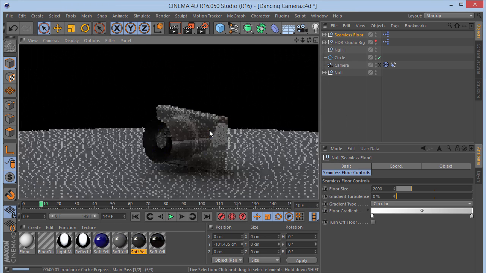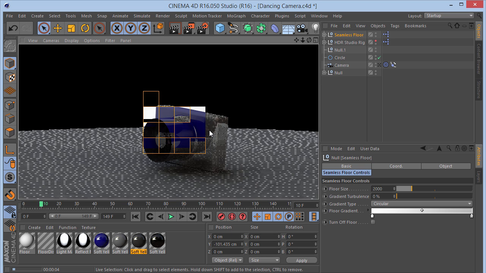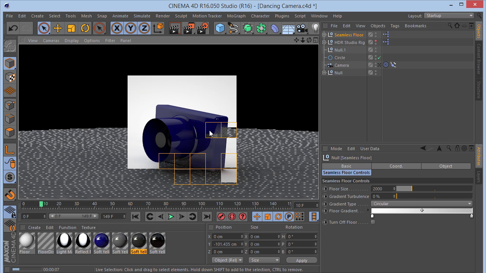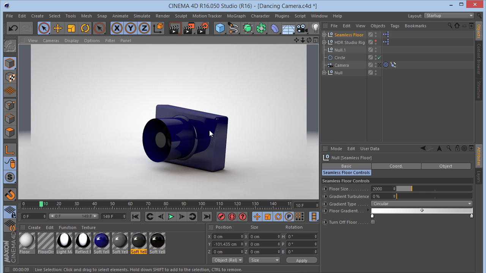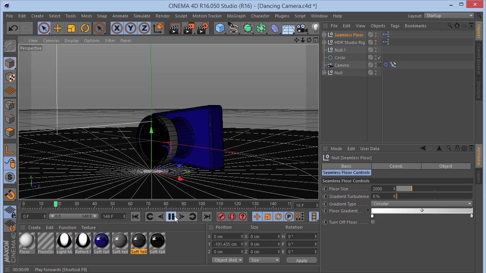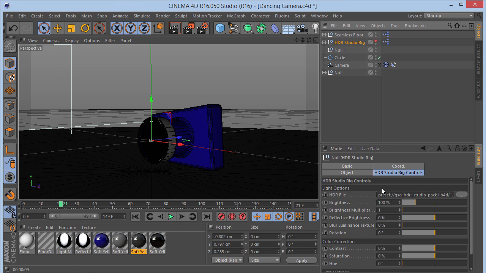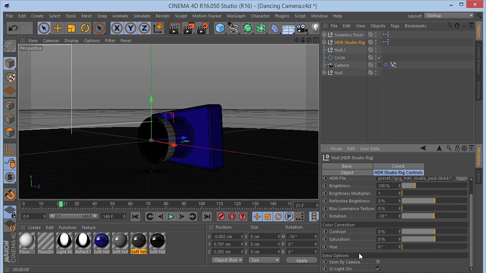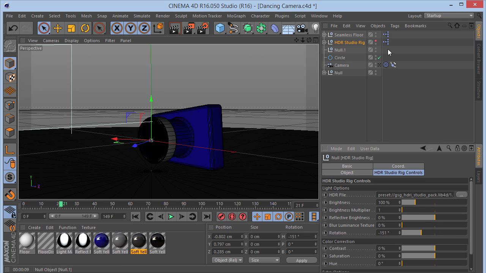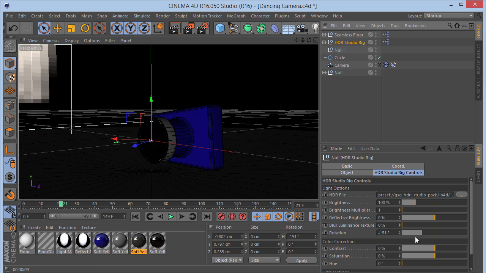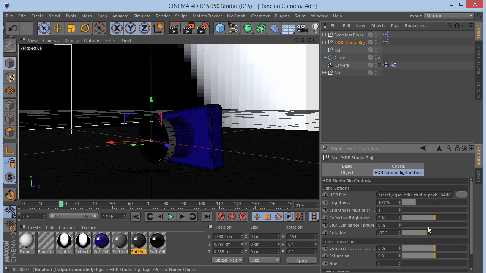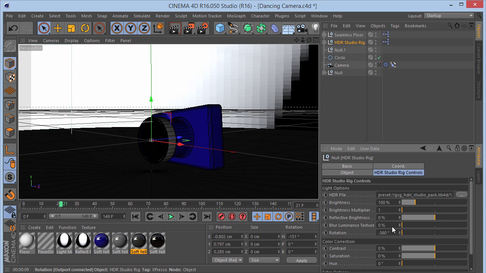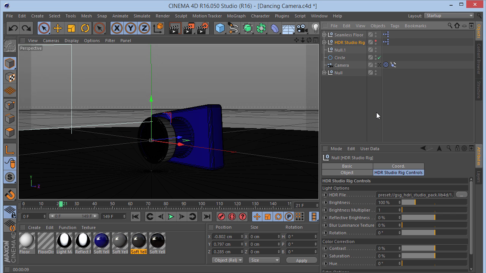If I hit Ctrl R, which is the shortcut for rendering, as you can see here, guys, we have a brilliant background, kick-ass shadows, and beautiful camera animation. You can also rotate the HDRI studio rig to the left and right. Let me show you. Seen by camera, yeah. If I do the rotation, you can see the 3 softbox studio rotating, and based on your preferences, you can change the rotation. I'm just going to Control Z that and set it to 0.